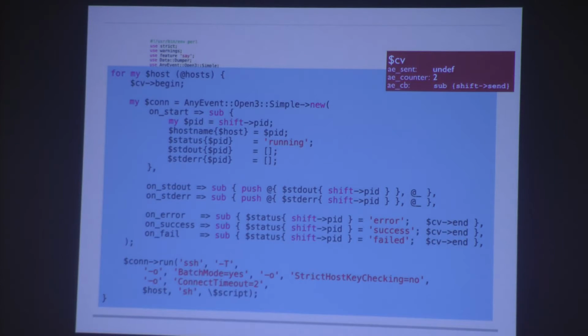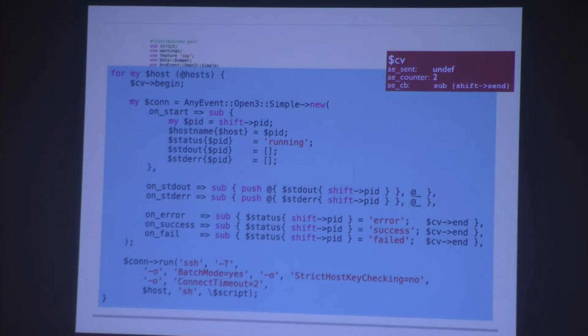The next three, the last three: on error, if there's any kind of an error that happens on the remote side of the process, we're going to set the status to error, and we're going to invoke CV end. If there's a success, we're going to set the status to success, and the same with fail. So we've just created this object. Nothing has happened yet. Now we invoke that object's run method.